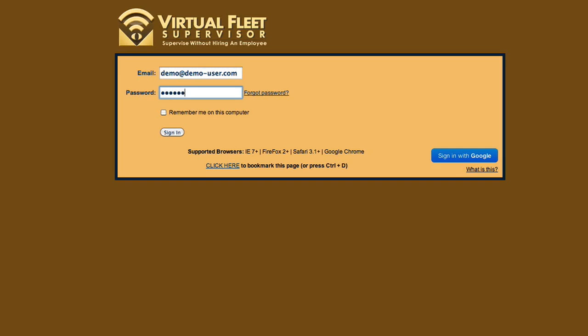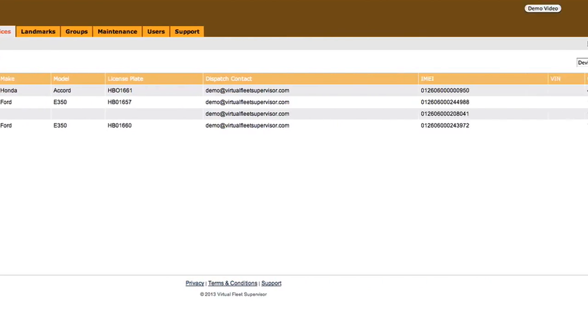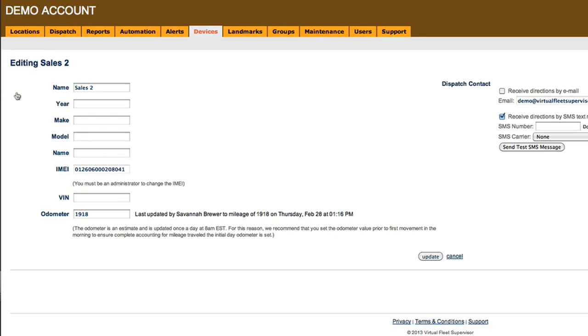You first log into the account, click on Devices. You then input the IMEI number into the IMEI field and hit Search. A shortcut that we find saves time is simply inputting the last 4 or 5 digits into the IMEI field and hitting Search. The device that matches that IMEI number will now be displayed. Click on the Edit button next to the user and enter the information into the fields.